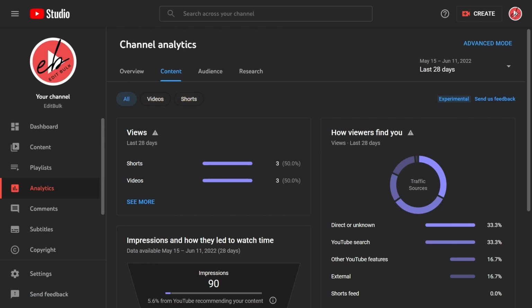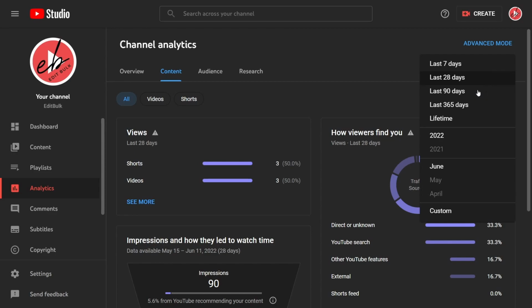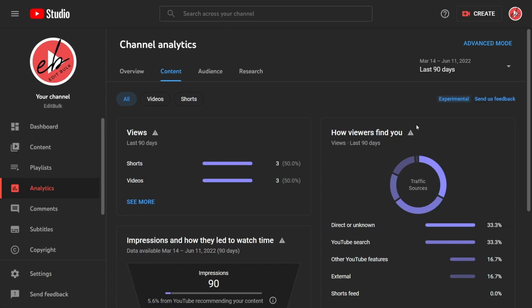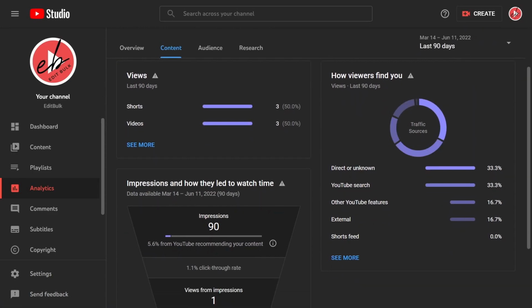So first off, you're going to want to let the YouTube algorithm start finding information about you for an extended period of time before you can actually use this as a source of figuring out how viewers actually find you and get to you. But eventually you'll have this nice pie graph that shows you the various different traffic sources. And below is actually a better representation, in my opinion, in the bar graph. It shows you the percentages of each individual category of traffic sources that can come to your channel.